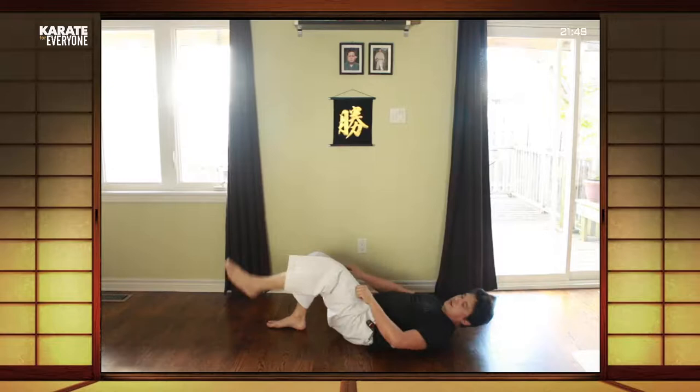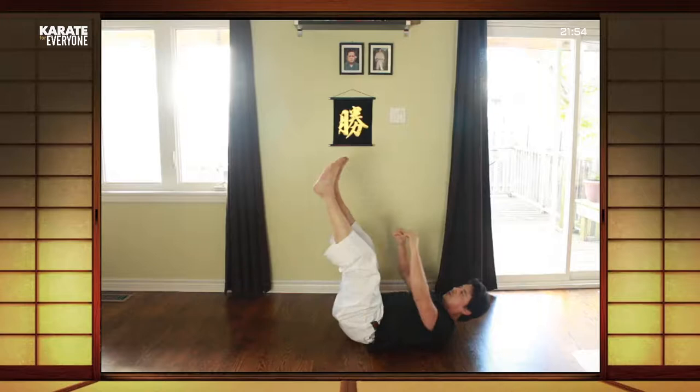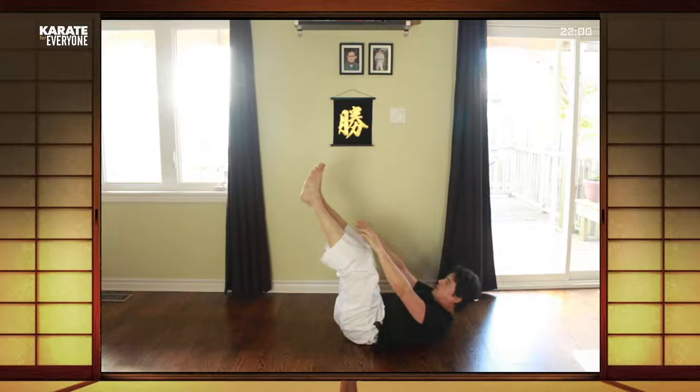Trying to make sure your core can raise it. Okay? I don't look at this clock. All right, 30 seconds. Get ready, and 5, 4, 3, 2, 1, and go. Pulse it, go. Contract those abs. Relax your neck.